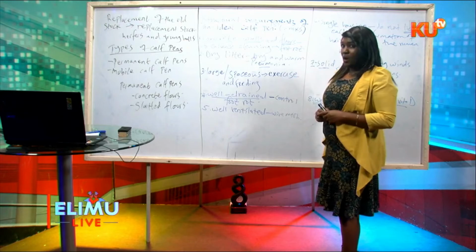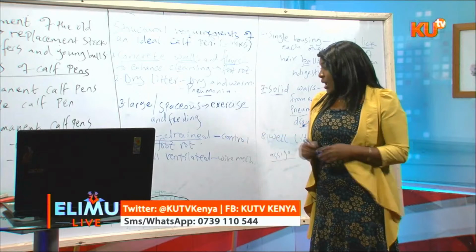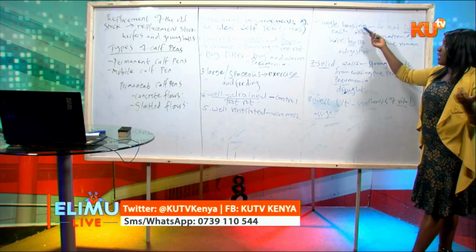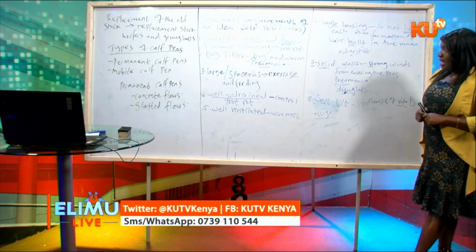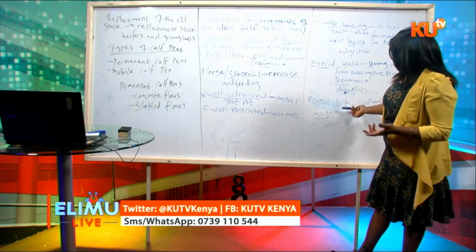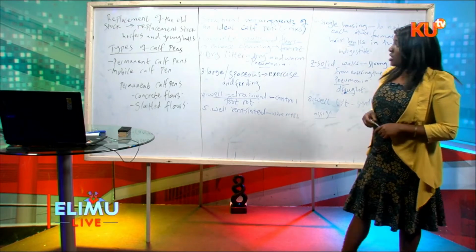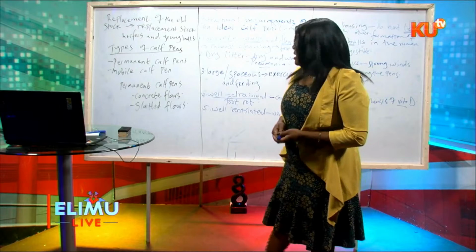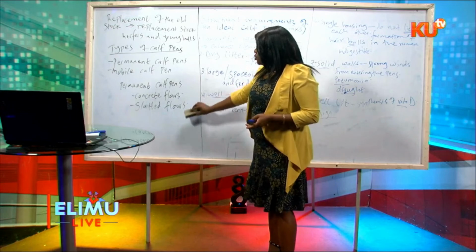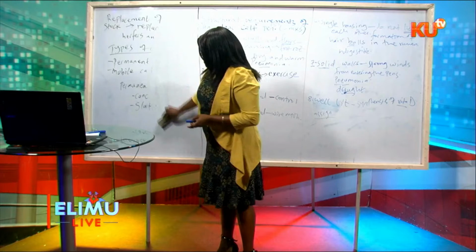Well ventilated. How do we ensure that the calf pen is well ventilated? How do we ensure that it is well drained? How do we ensure that it is single housed if you have more than one calf? How do you ensure that the walls are solid? So how do you ensure that it is well lit? So that is what I would like to encourage each one of the agriculture students at the Form 4 level. Now that you have enough time, put that time into use, and it will help you somewhere, even in answering the theory questions.